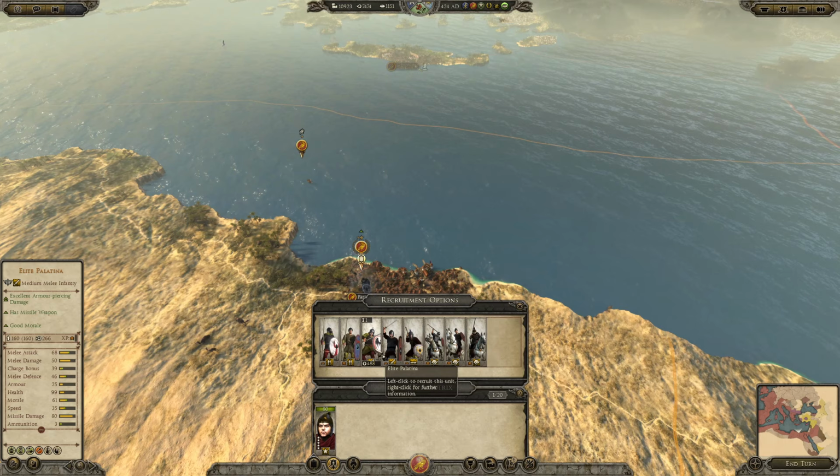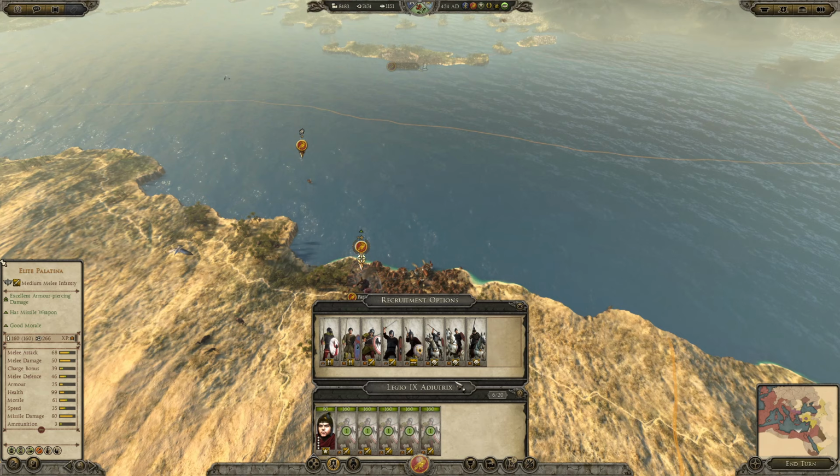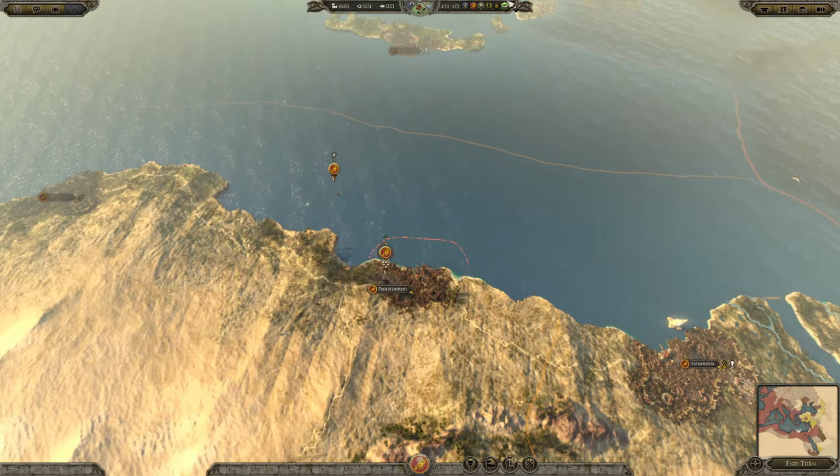Udrati, no. Let's get some elite Palatina. Sign up, lads, for a good and glorious life. Yeah, let's start with five of them. He can hand over some of them. I mean, recruit more? No. Fight for Rome. Okay, good.